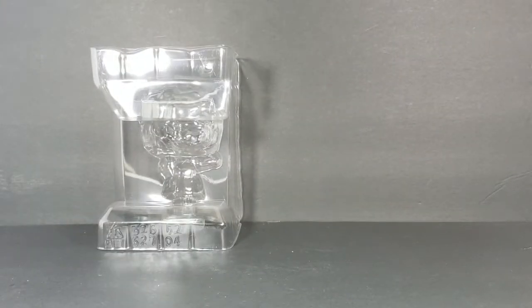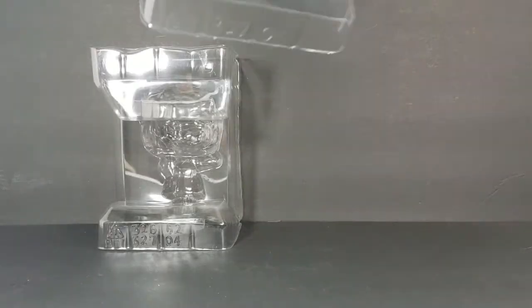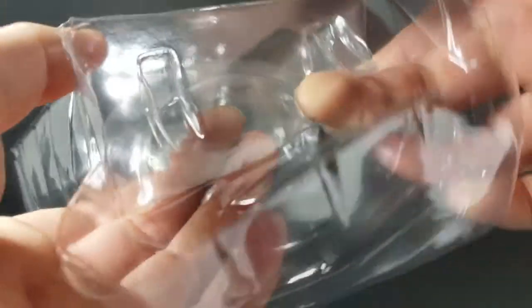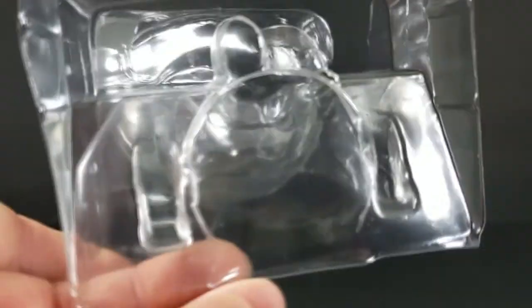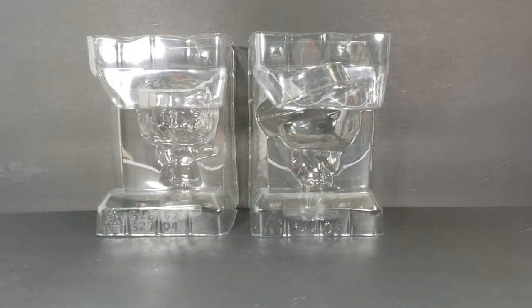So with that being said, let's move on to the clamshells. As you can see, there are the clamshells — they do come with snaps. They aren't just hanging there loose. And in the display portion of the video, I did not have Ricky's display base on him. I actually didn't even really notice he came with a display base until I looked at the packages. But yes, both figures do come with display bases.